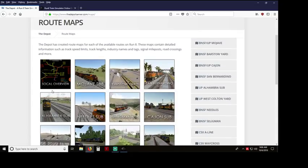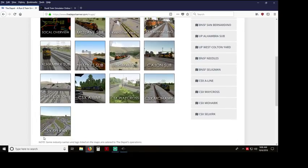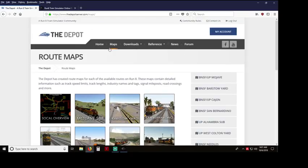But most of this is on the West Coast, though you do have a few like the CSX Selkirk, which is East Coast. I think Waycross is over there, and I think A-Line might be over there. I'm not sure. I know this is on the East Coast. But these are very detailed maps. In fact, I can bring up and show you some maps.